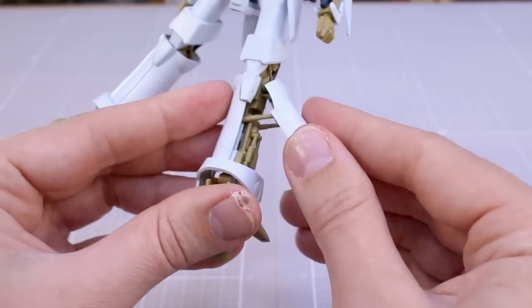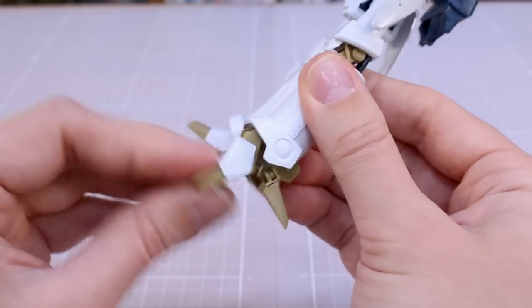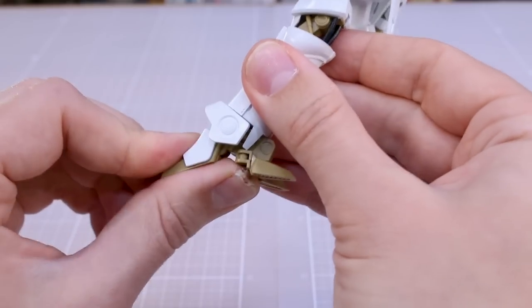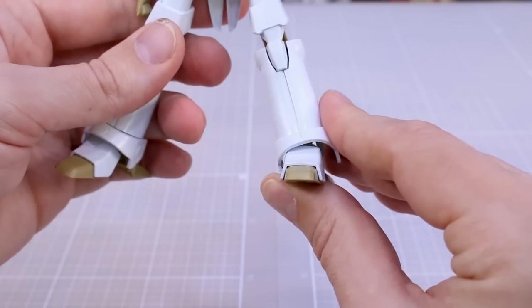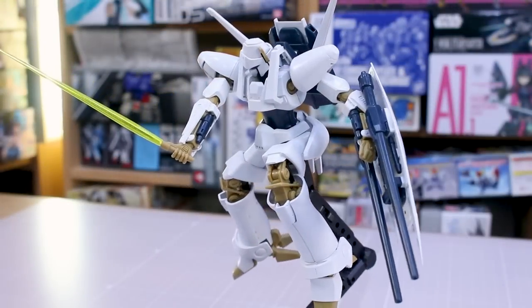There's some nice detail inside with pistons and everything - looks very cool. The front ankle armor piece is fixed, but the toe does bend and you can bend it all the way down. Underneath the feet you've got full detail, and the back toes also move independently side to side. The whole foot can move a little bit forward and back but not much side to side - still you should be able to get a pretty good wide stance with feet flat on the ground. Compared to a 1/144 scale Gundam kit it's pretty similar - just a little bit taller but not by much.